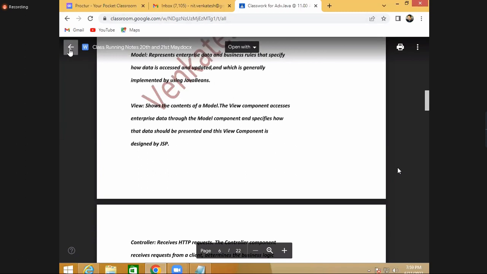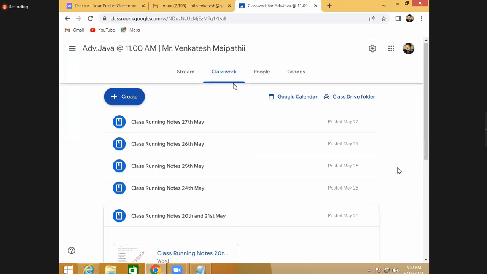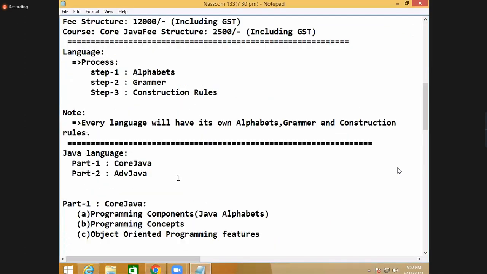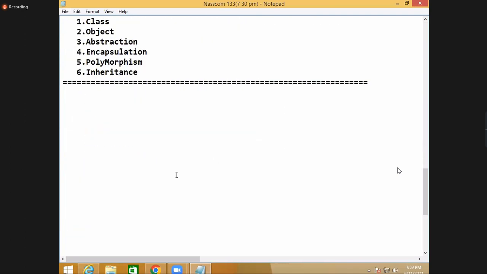Why I'm showing this is that a few students asked me yesterday. I typed the notes yesterday. Whatever I'm speaking, I'm typing, and it is coming or not now. So 5-6 new students came newly. They asked, "Sir, how do I get those notes? I have not written them." A soft copy will come. Understood now? Soft copy will come.